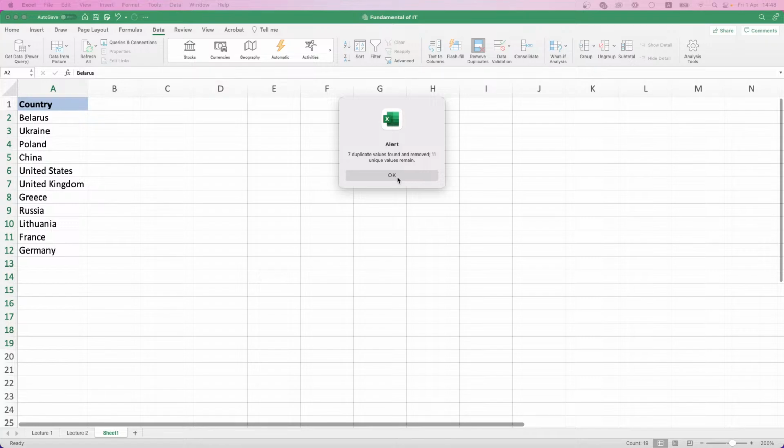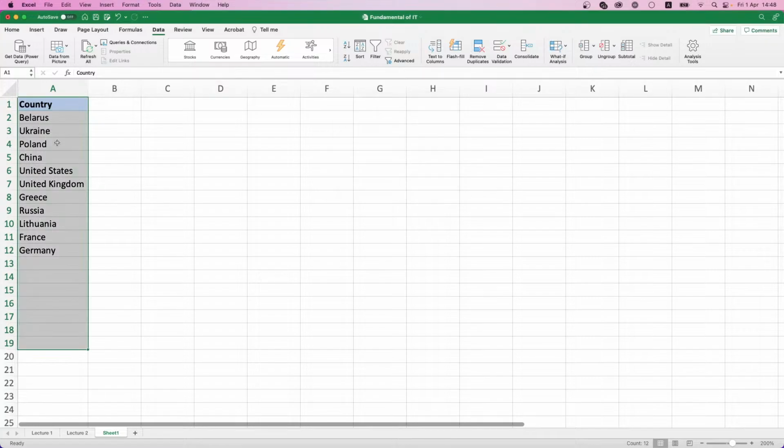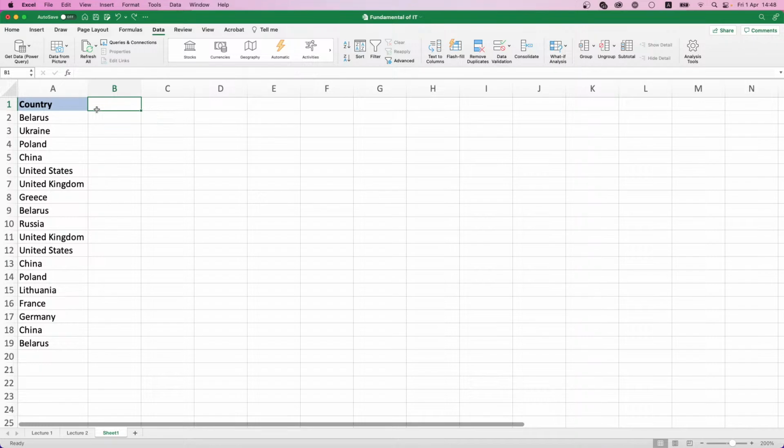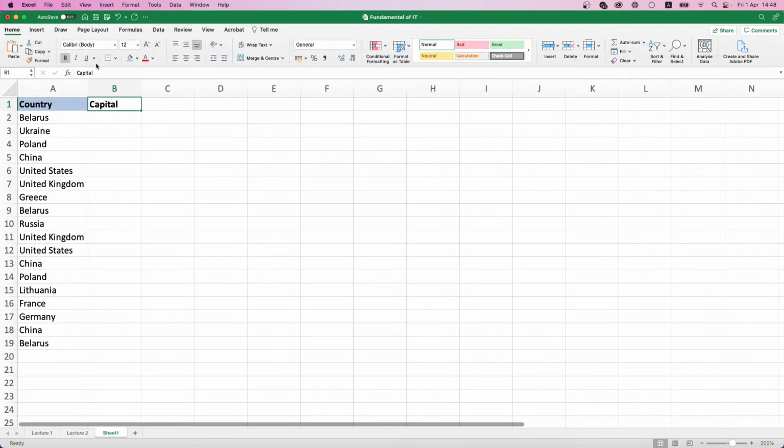Then let's go back and try to write the capital. We go to the main column. Belarus is Minsk, Ukraine is Kyiv, Poland is Warsaw, China is Beijing, then United States is Washington, United Kingdom is, if I'm not mistaken, yes of course, London.